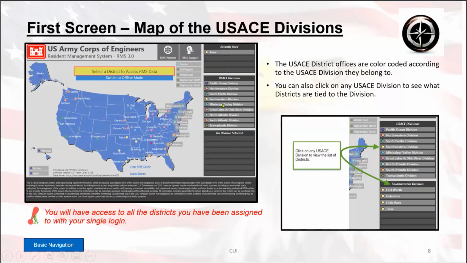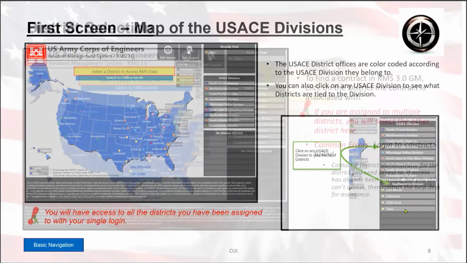So if you know your division is in the Northwest division, you click on Northwest here, and then down here at the bottom, it will show you the list of all of the districts that are in that division. You find the name of the district that you need, you click on it, and it will log you into the district itself. And as you can see, this is what it looks like. So you click on, this one was Southwest Division, and these are the districts in the Southwest Division here. Next.